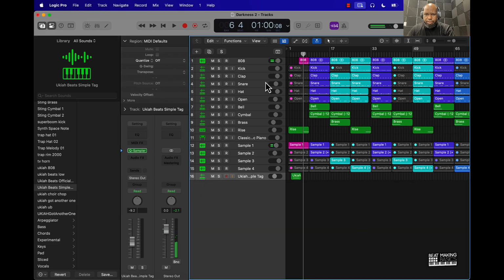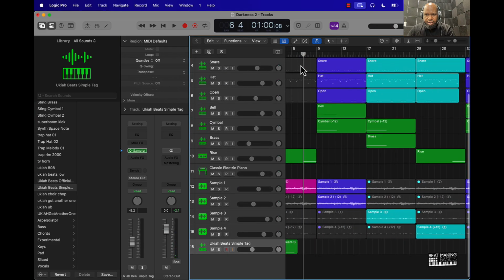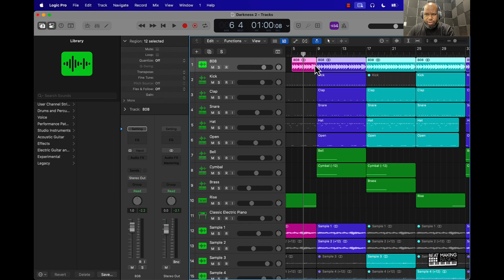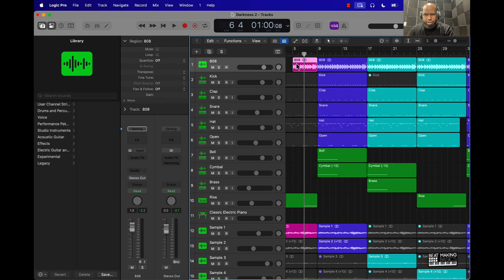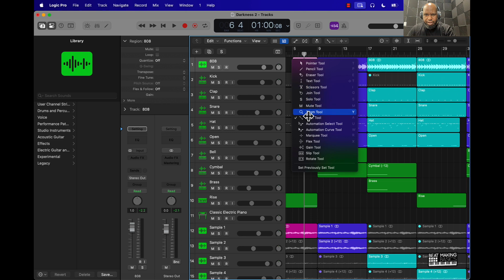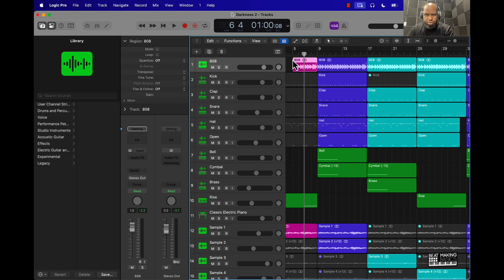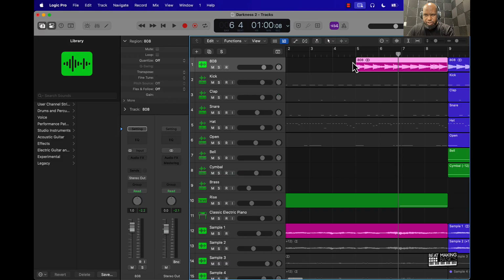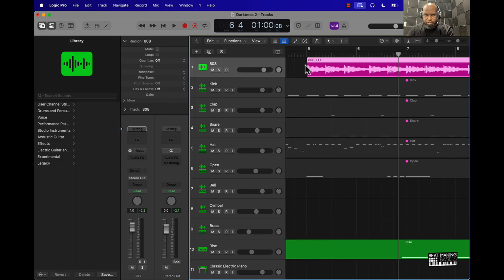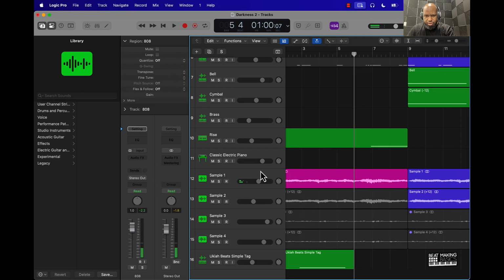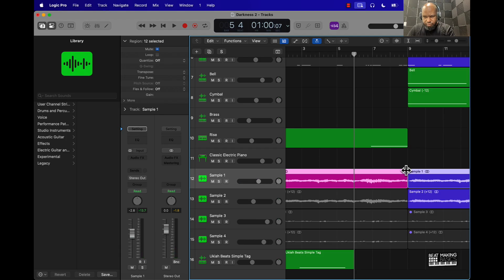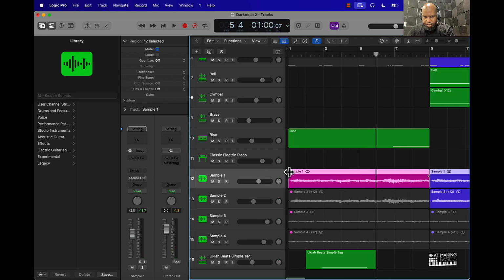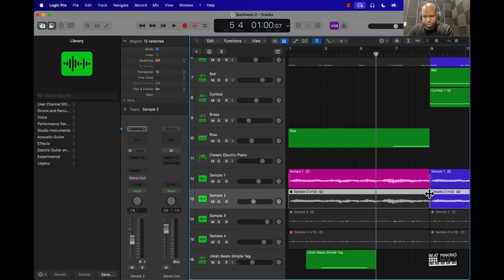Alright, and then another thing I'm gonna do, anywhere there's audio, it always helps to just throw a little fade. So I push T and then A gives you the fade tool. Because for some reason, sometimes with audio it pops if you don't have that fade set up. We'll go to these as well. It's a little fade in the beginning and the end, just when it comes to audio. Obviously you can't fade out the MIDI like that.